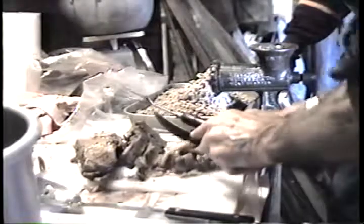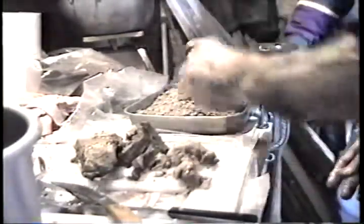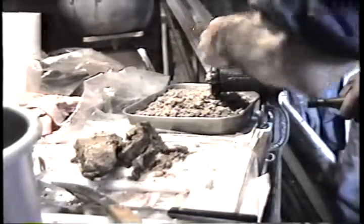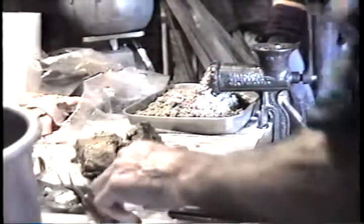Throw that piece in there. Those are still hot. How many onions did you put in? Only 2 so far. Oh, well, we can put more in afterwards. Are we half done with that pan? Oh, yeah, there isn't much more in here.